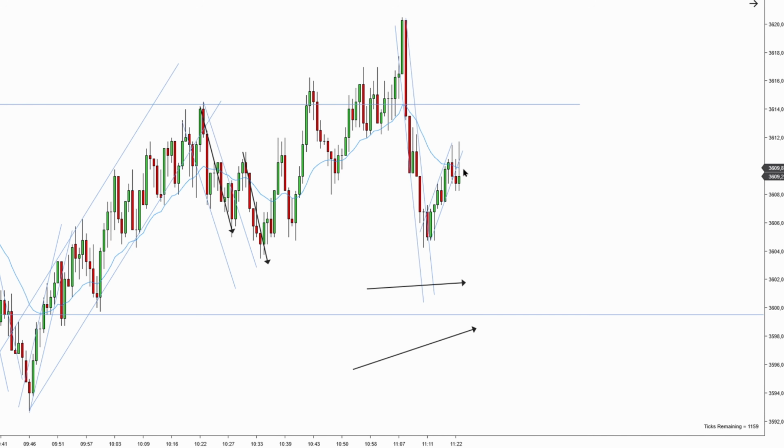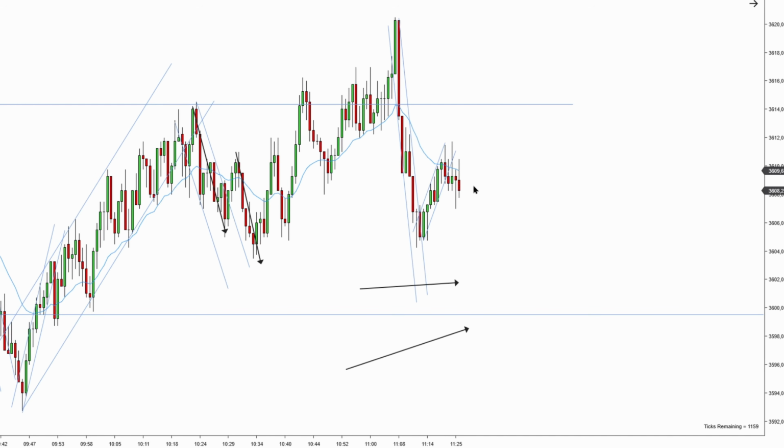Second entry short. I was ready to take a second entry short here, but the signal bar deterred me from taking this setup because the signal bar has a bullish body. So nothing I can do. If you enter this, you know, not a bad setup. But notice what we have, a lower high, confirmation of the second entry short.